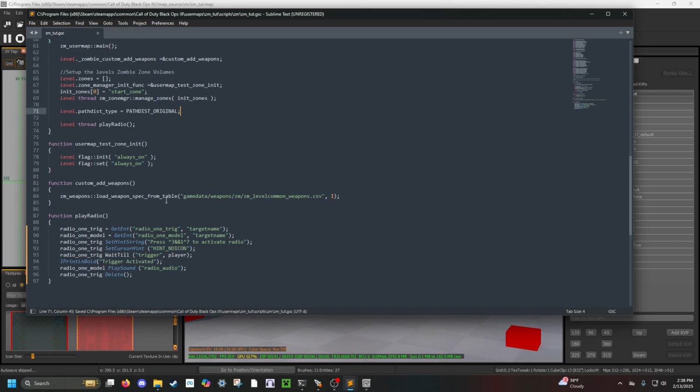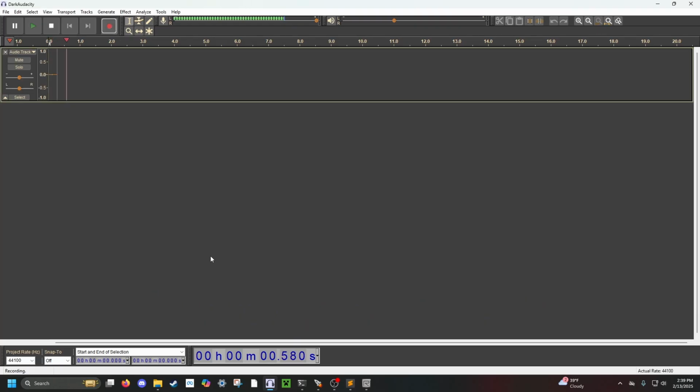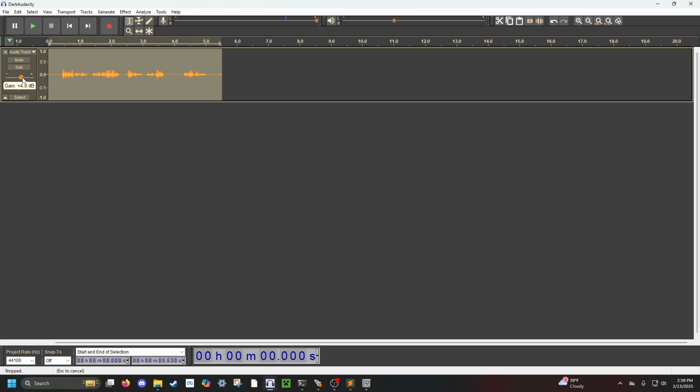Now what we're going to be doing is we're actually going to be placing in the audio file. So I'm going to make an audio file, and I will show you how to do that. Now that we're in Audacity, we're going to record something. This is a test. If you can hear this, thank God. If you can't, not my problem. Kind of is my problem. I'm just gonna select this. I'm gonna turn it up a little just because sometimes Black Ops 3 has quiet sounds. Make sure it's all selected and play it. This is a test. If you can hear this, thank God. If you can't, not my problem.